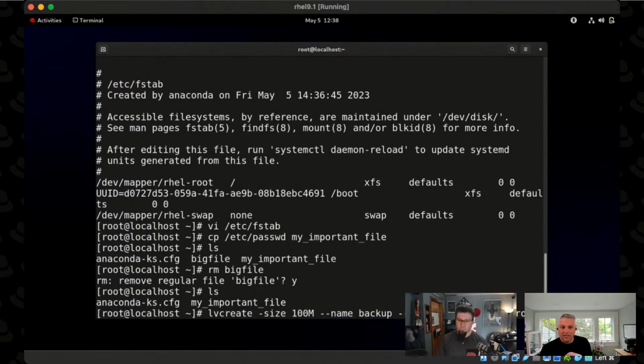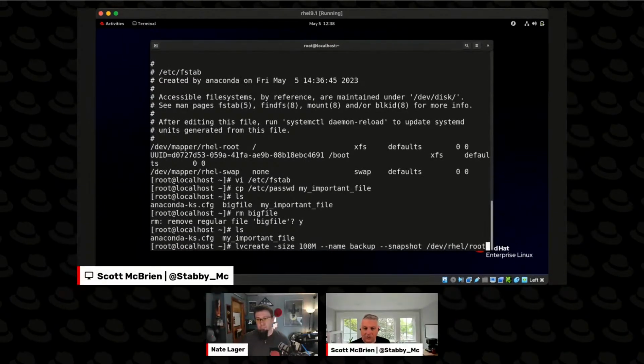So I'm going to actually see /dev/rhel/backup out there. The other thing is the size. I'm allocating only a certain amount of space to store it. So we will store up to 100 megabytes of file changes that have happened on /dev/rhel/root. But if we go beyond 100 megabytes of file changes on /dev/rhel/root, the snapshot can't hold that change space anymore. And so it does what's called dropping the snapshot, where it just stops maintaining it. We're not going to run into that today.